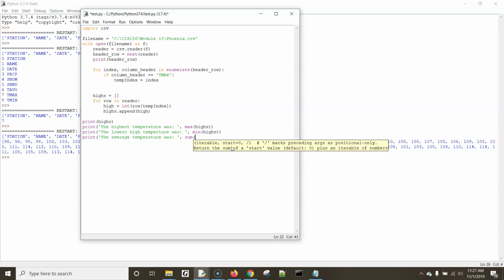And we just need to find the sum of all the values in highs, and then we just divide it by the length of our highs.